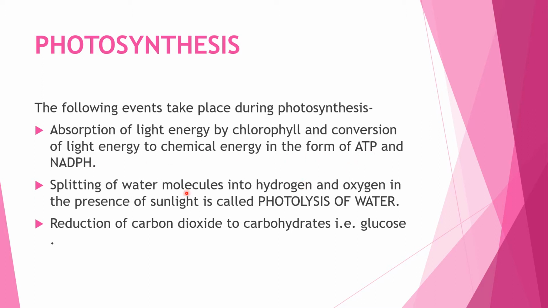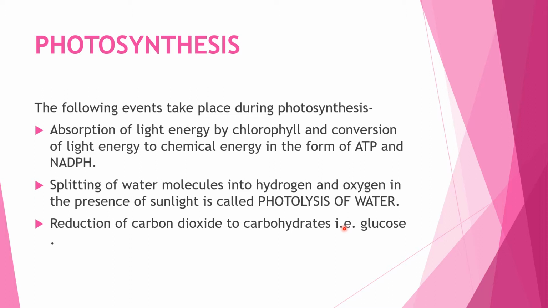The second step is splitting of water molecules into hydrogen and oxygen in the presence of sunlight, and the splitting of water in the presence of sunlight is known as photolysis of water. Lysis means split, or breaking, and photo means in the presence of sunlight. And the third event is reduction of carbon dioxide to carbohydrate, that is glucose, that is food.